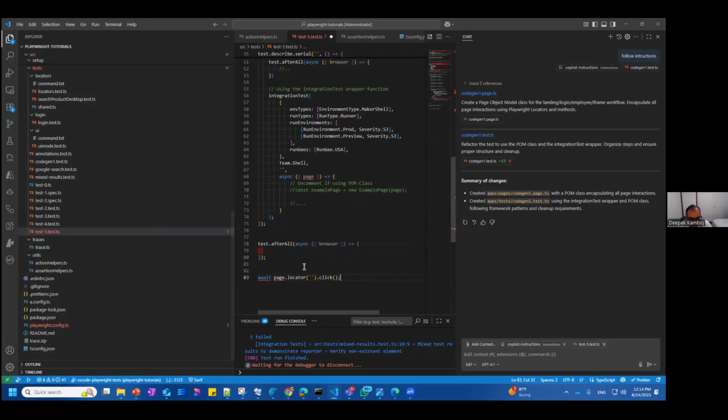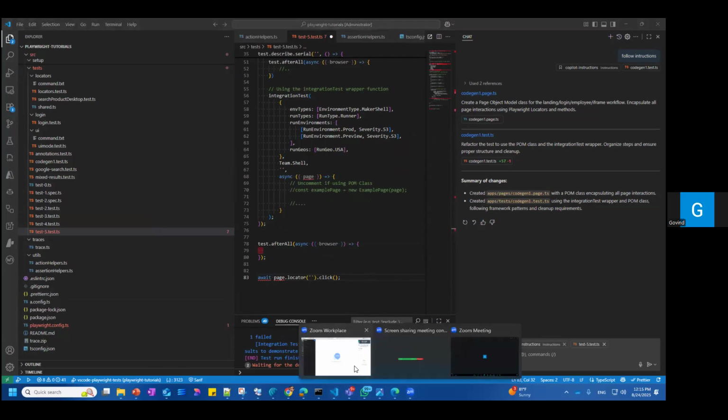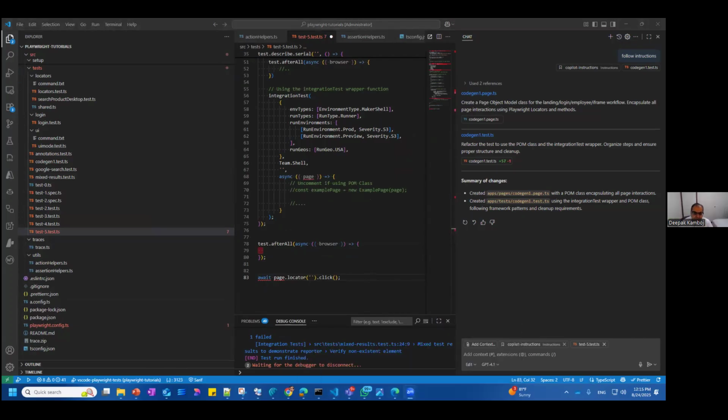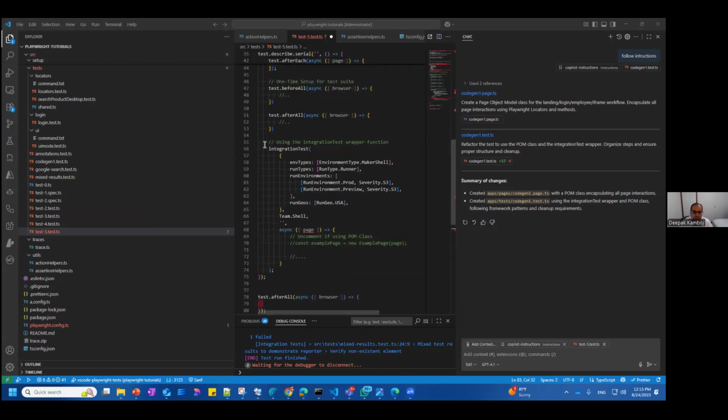It gives you a skeleton of the code and we need to refill the locators and all the things. For example, I am using my own wrapper function, so for me it gets the snippet based on my function. I'm not using test, I'm using my own function. I will explain that also tomorrow, whenever we have a session.